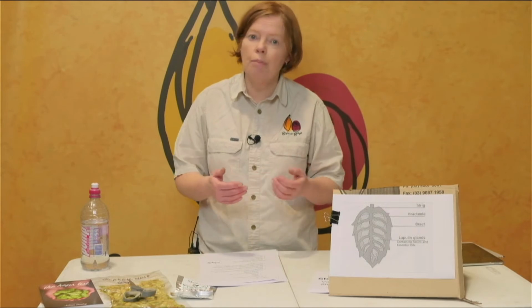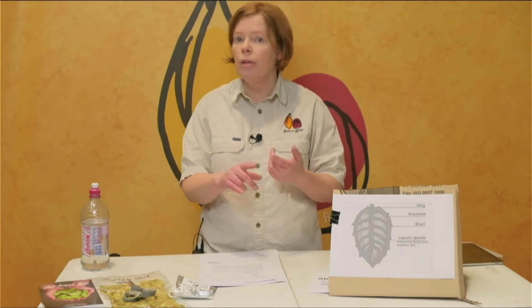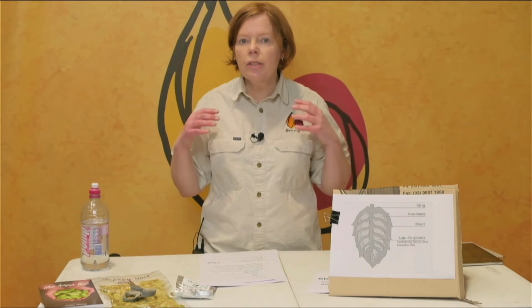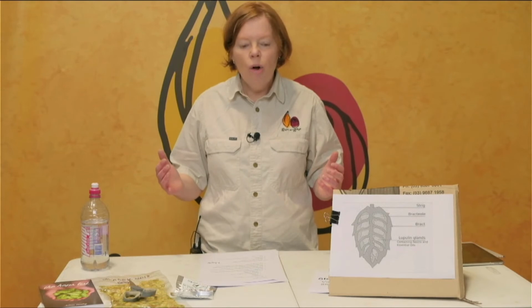And it depends on when the hops are even harvested. So Amarillo, for example, depending on if it's harvested early, mid-season or late, you will get different characteristics coming out of the hop. So they're extremely complex plants, and what we see here is that we only grow female plants. There's no male plants. We can't actually breed as individuals. We don't breed hops. Or did I get that the wrong way?